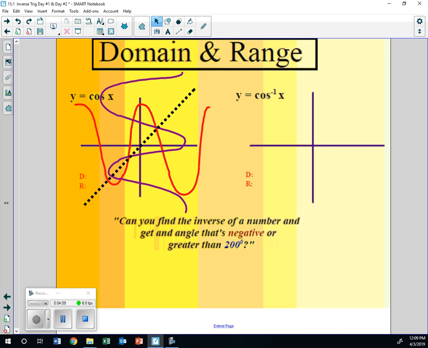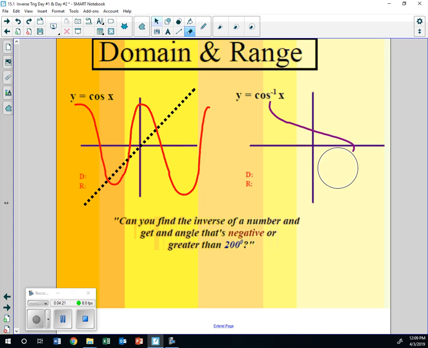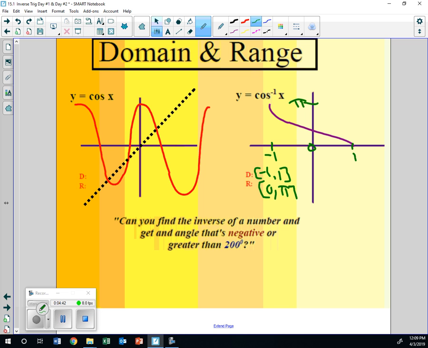And so this one is my inverse, right? And not a function, so we have to do some erasing again. And this one, to make it a function, I'm going to erase all of the negatives. And this one up to about here. Our domain is still negative 1 to 1, so that didn't change. But what's interesting about this one is you're going to go from 0 up to pi. 0 to pi, or 180.